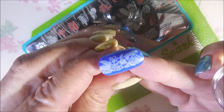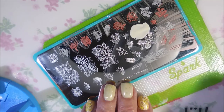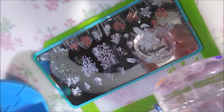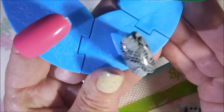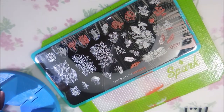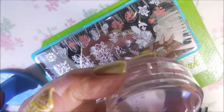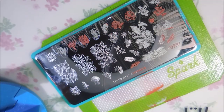Very nice. And now one of the full size images. I adore full size images because I don't have to worry so much about lining it up straight on my nail or in the center. Look how pretty — I love it. Then we're going to go back down to some more feather/leaf images. These two that I'm doing right now look more like feathers to me, but the top one looks like it could totally be a leaf.